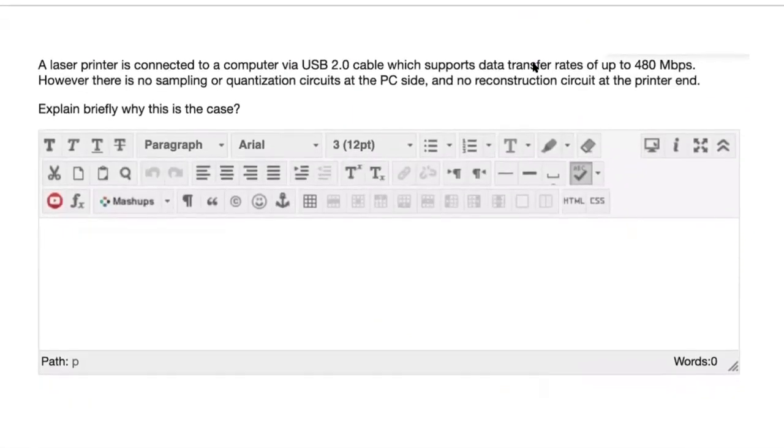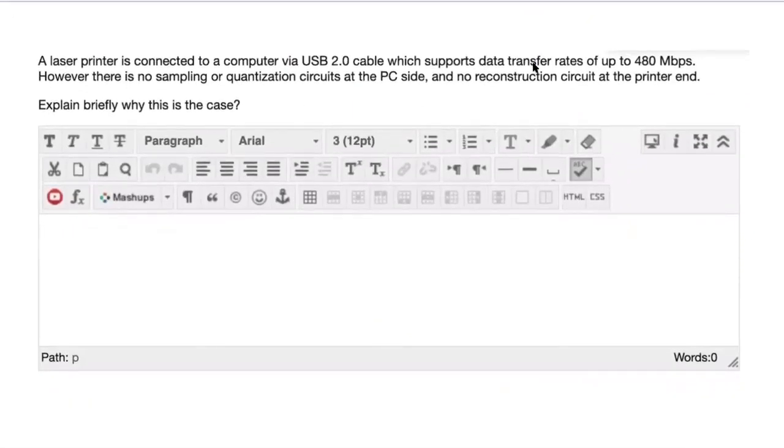Now, there were a few questions where you had to explain, okay? So these explain questions, I put these in to prepare you for the final exam. So the final test will have many questions where you're asked to explain. Now, you're lucky in this question, all you needed was one sentence, maybe two, but in the exam, you'll have to explain in some detail. So it says, explain briefly why this is the case.